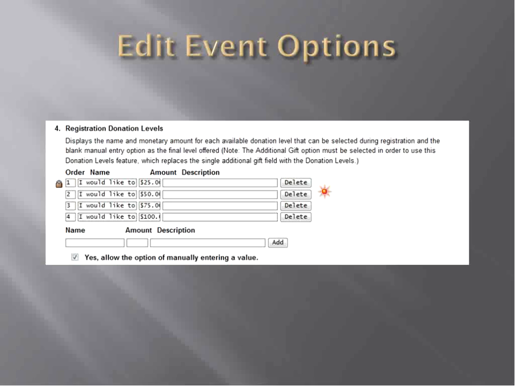In addition, additional levels can be added by entering a level name and amount and clicking the Add button. It is important to remember to check the Yes Allow the option of manually entering a value. This will allow participants to enter their own value of an additional donation when they register.